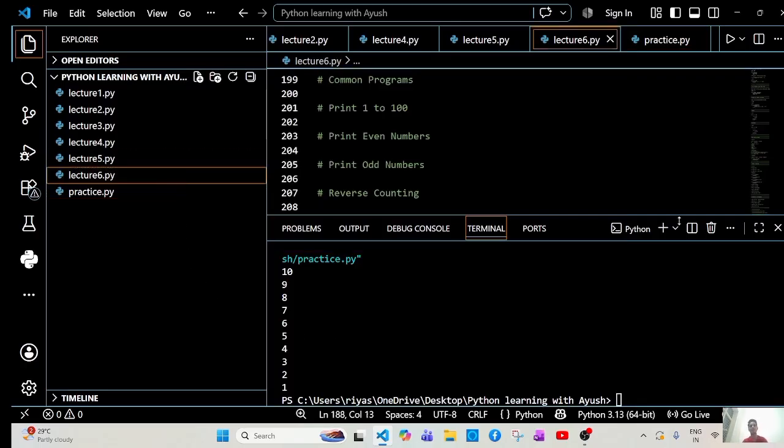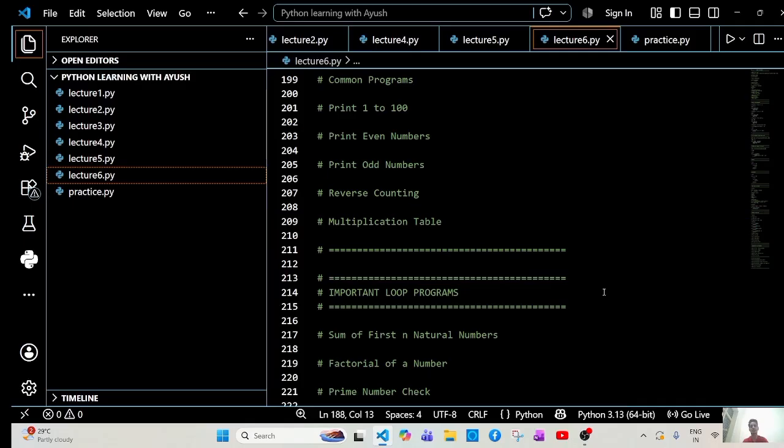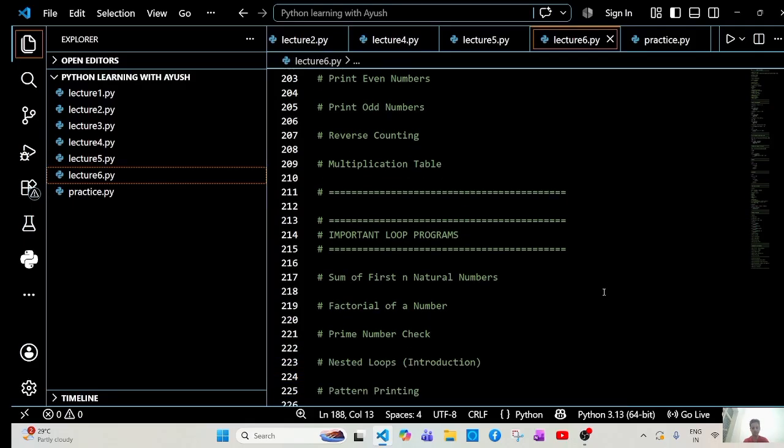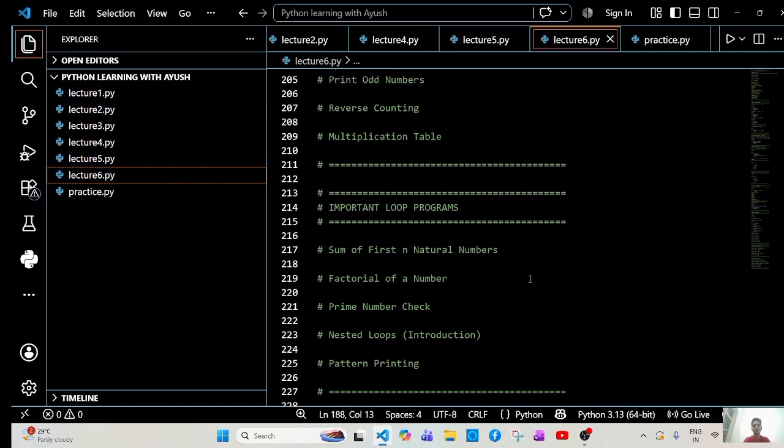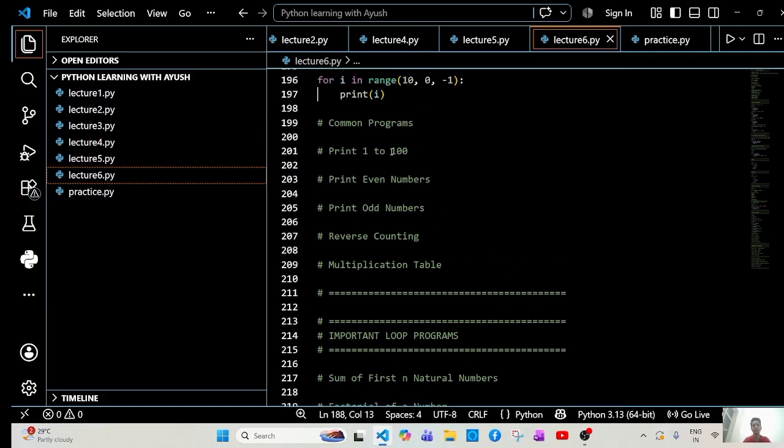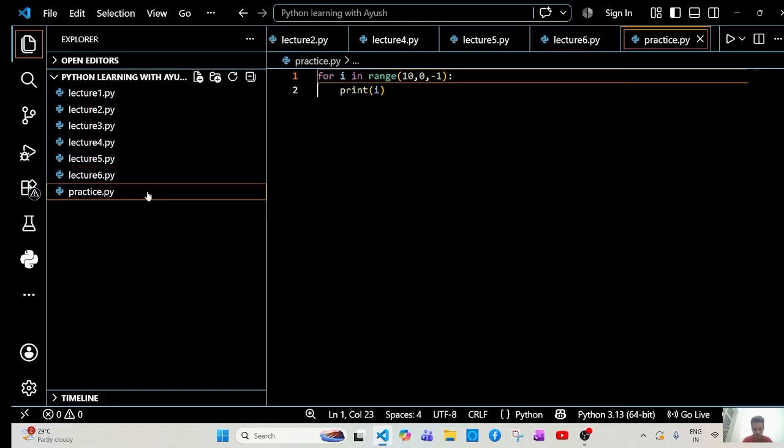So next we have some important questions. For loop: sum of first n natural numbers. Print numbers from 1 to 100. First we will print 1 to 100: for i in range 1, 101.